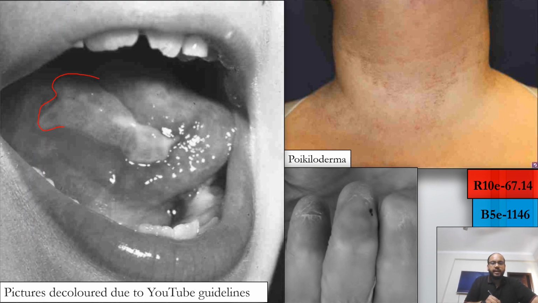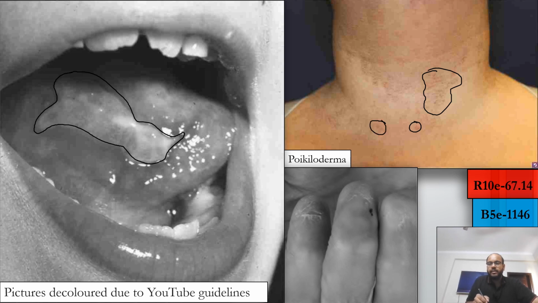So let's see again the leukoplakia. So here you can see a leukoplakia. Let me change the color. So in this photograph, you can easily appreciate leukoplakia. Can you see telangiectasias here, here, here? So these are all telangiectasias along with pigmentation. Atrophy is not much appreciable, but it shows a picture of poikiloderma. We can see that the nails are completely gone. Okay, there is significant nail dystrophy. There's anonychia happening now. That is complete absence of nails.